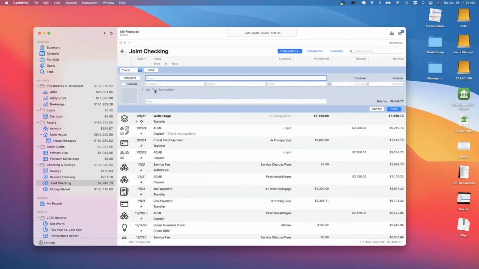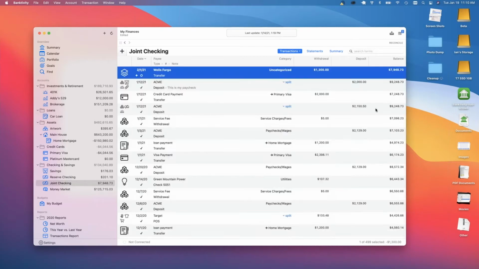So here I'll add a new transaction. Let's say this is Green Mountain Power. You can see it autofills to check and puts in that check number 5052. So it tries to be smart about autofilling the right thing. Okay, so that is just sort of what the payees are, where they exist in the app, and some of the interaction between the payees and the autofill system.